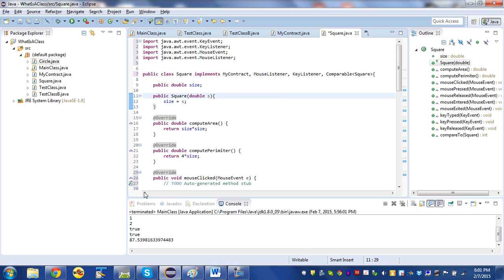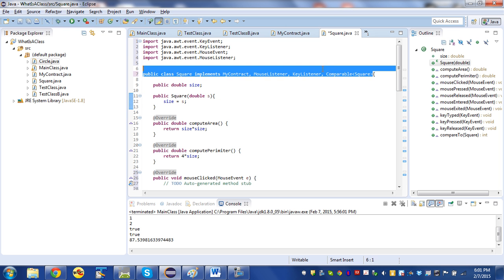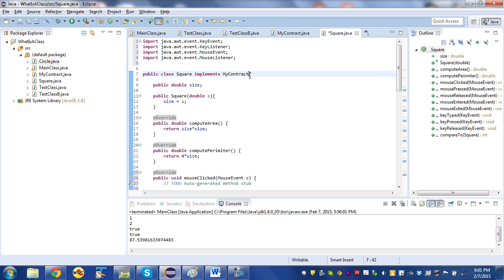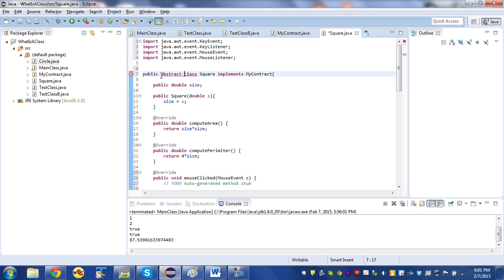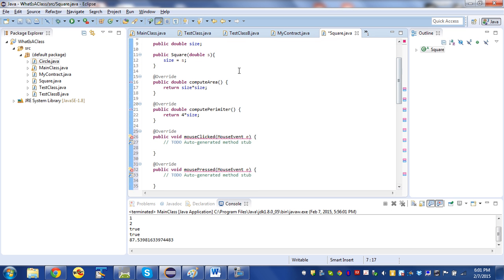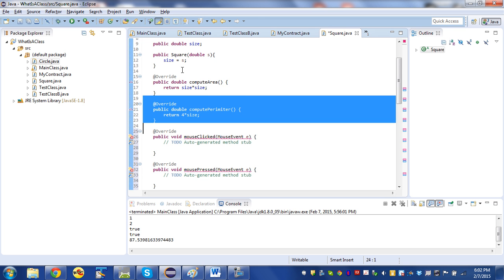There are occasions where you would like to implement some things in the superclass, but not all things in the superclass, right? So if you make the superclass abstract, then you can implement some of the methods.